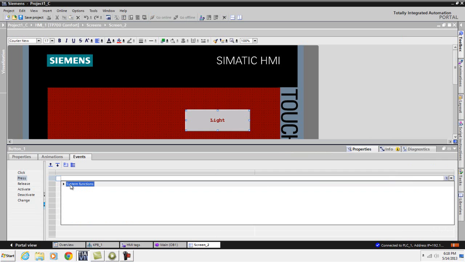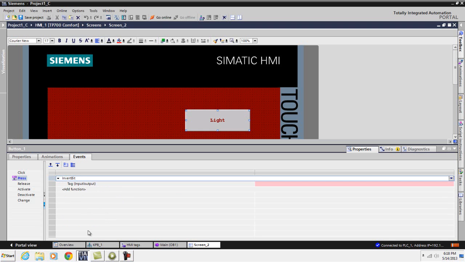There's different types of events in the system functions. You have all system functions, alarms, calculation script, edit bits, historical data, keyboard operation for screen objects, other functions, and so on. For now, we're going to use edit bits because we're going to edit the normally open contact on your OB1 main. So we drop down edit bits. We invert the bit. Every time you press your button, you create an event, and your event's going to invert a bit.